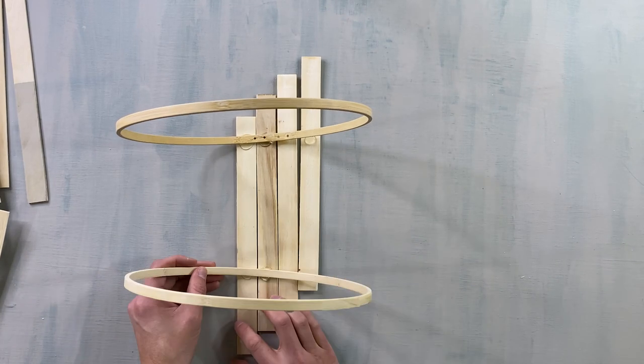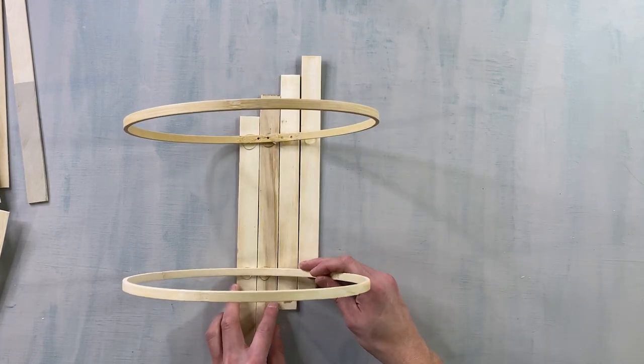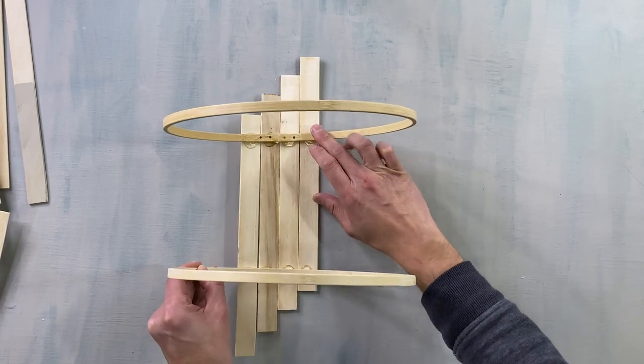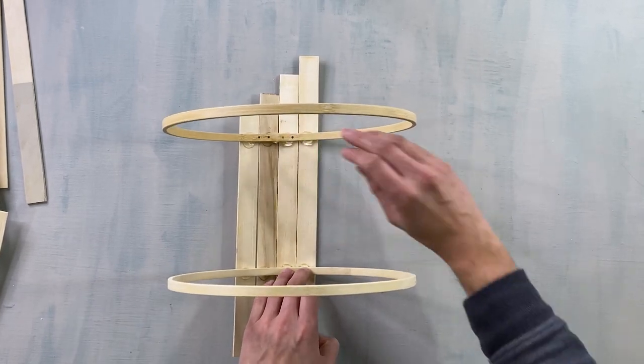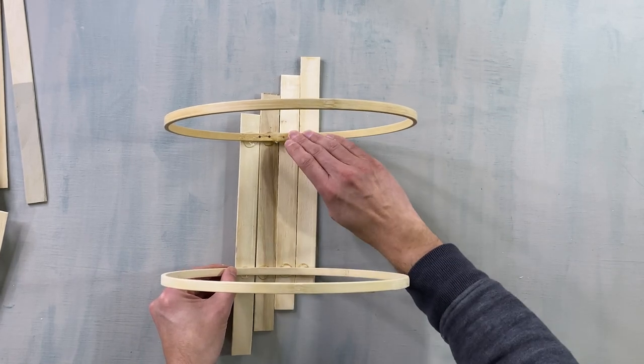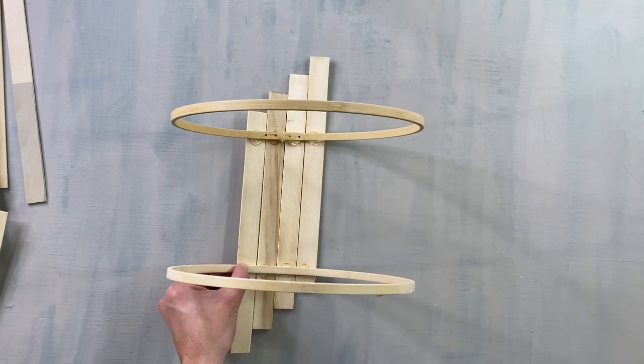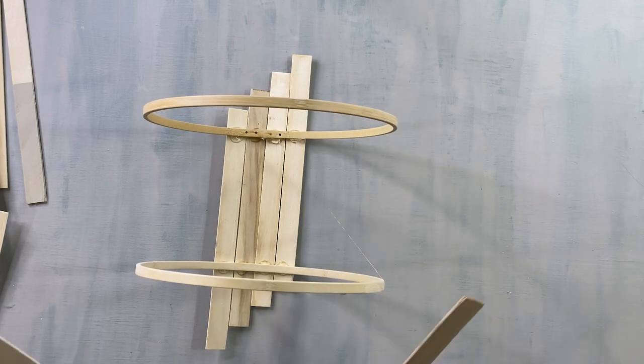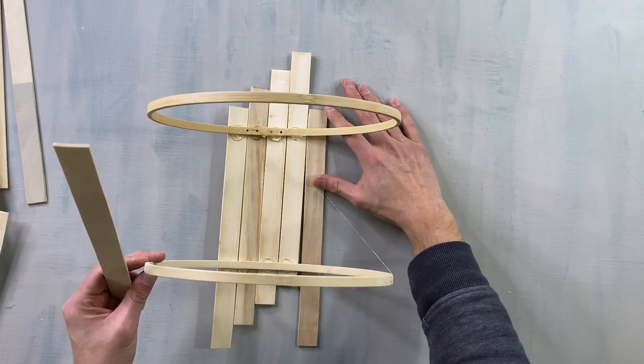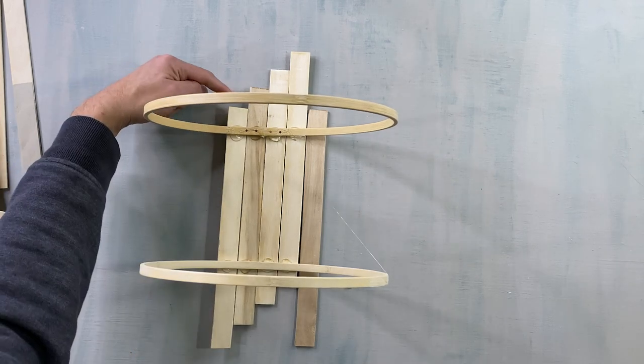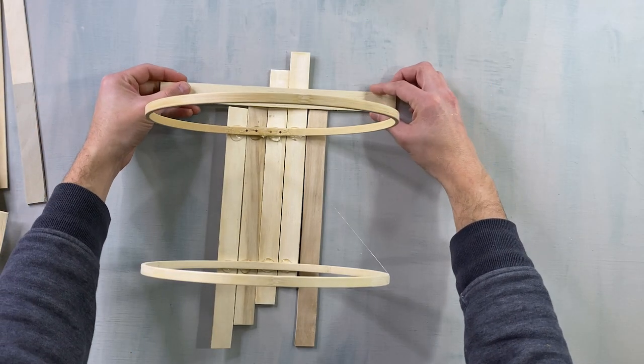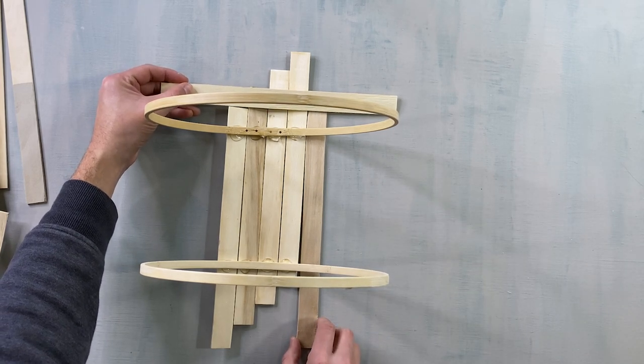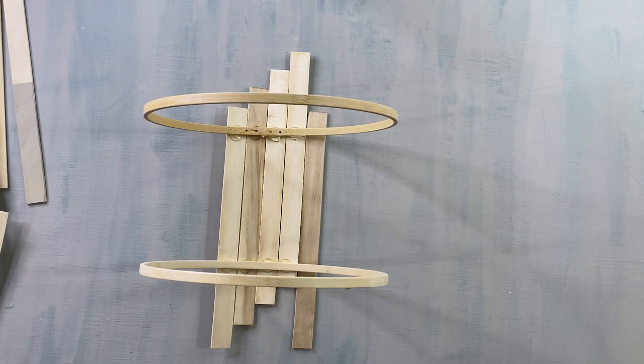Yeah, and you want to make sure that the paint sticks are as close together as possible. Because we want to kind of have that glow, but not have the light come shining through. All right, so now I'm going to take it and essentially just roll it. This was Dennis' idea to do the glue and roll, and I was a little skeptical. And I have to say it's actually working really well. So now I'm going to line this up with this one right here. So I can actually just take my paint stick and just use it as a guide. Like we keep saying, it's going to be forgiving. So don't worry too much about it.